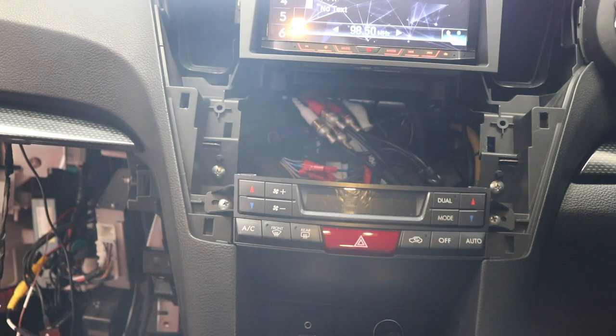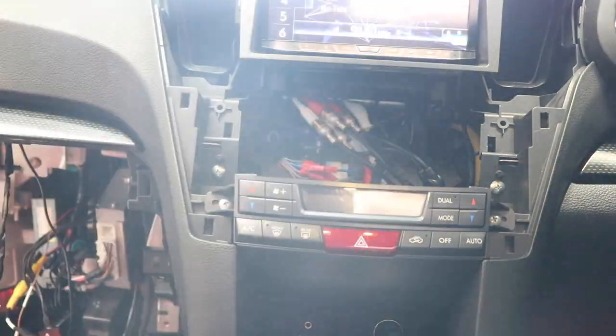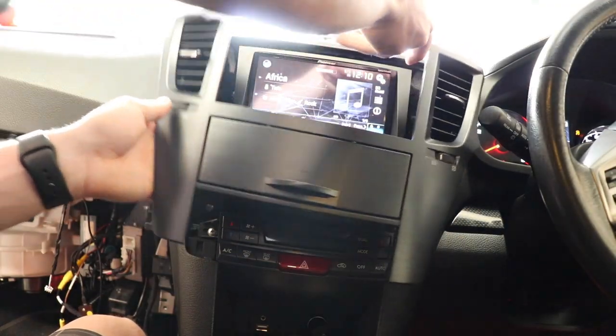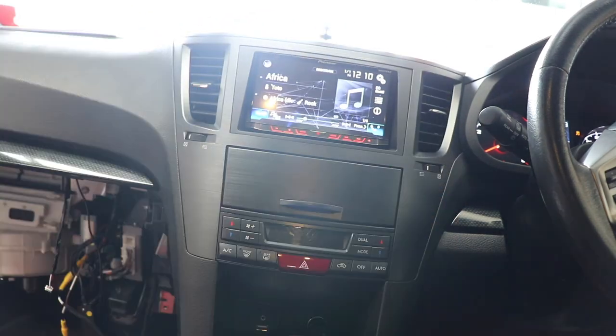Cool. Okay, so it seems like everything is working at that end, so I can put this trim back on. Oh wait, there are two more screws to go in. Let's do that. Oh cool, that's all working. Sweet. Okay. All good up there. Now I need to focus on the down here part of it.